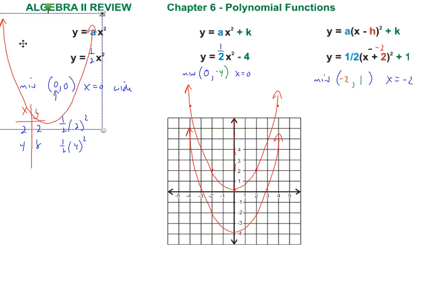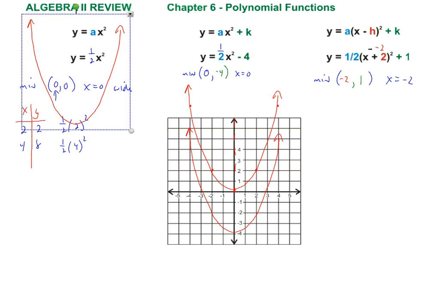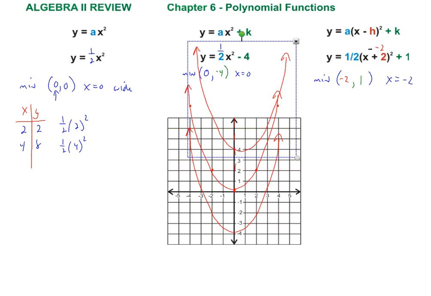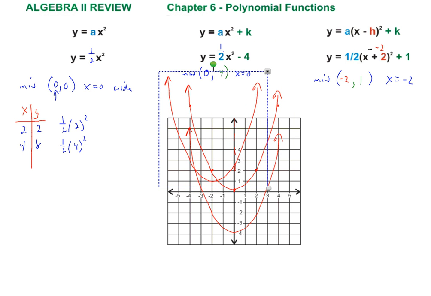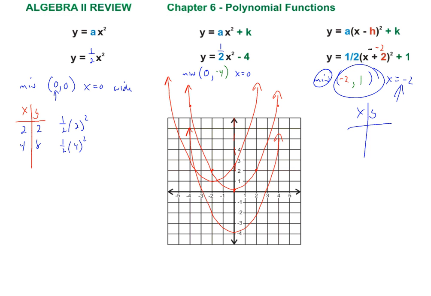So let me paste that parabola one more time. And all I need to do is move the vertex to negative 2, 1, which is right there. And there is that parabola. Okay? Now again, if you were graphing this full-blown, you would say it's a min, you would say the min coordinates, you would say the line of symmetry, you would do an XY chart to get your points and solve.